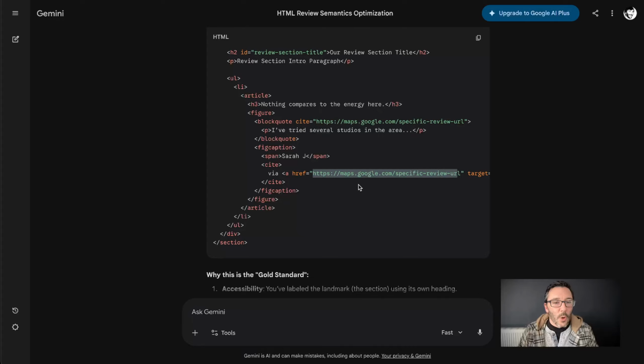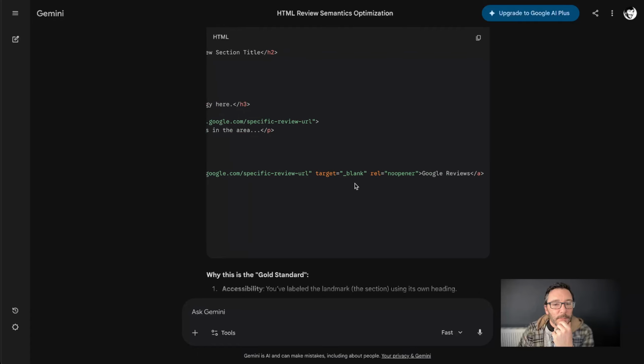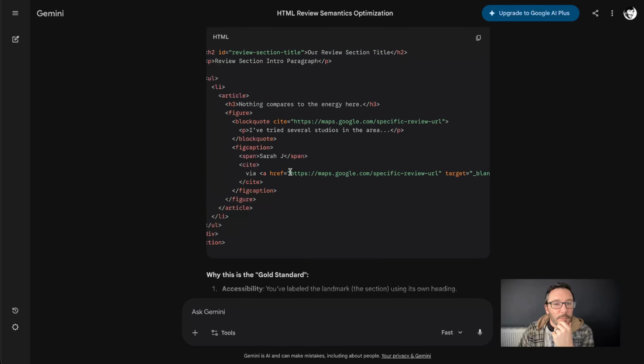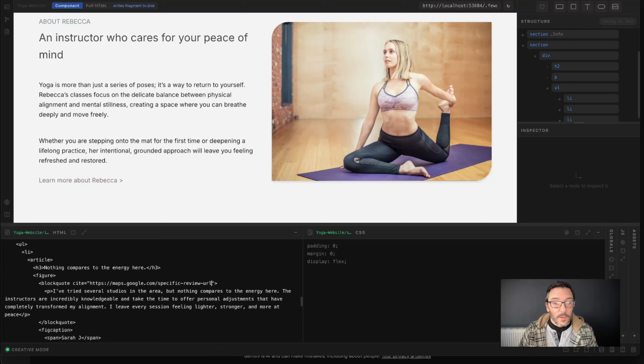No. It said not for that. See, right, it's going in circles now. It said that that should be pointing to the publication.